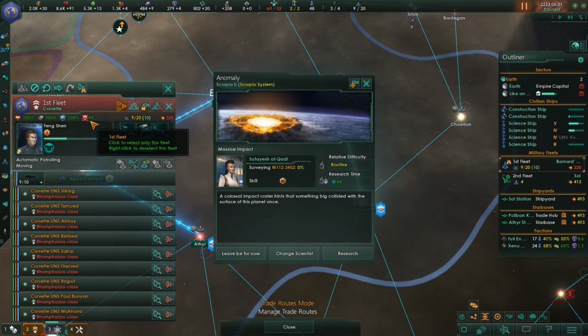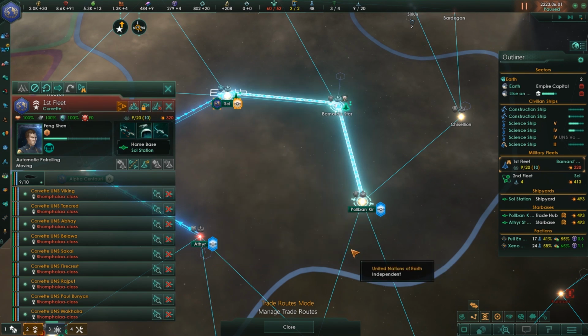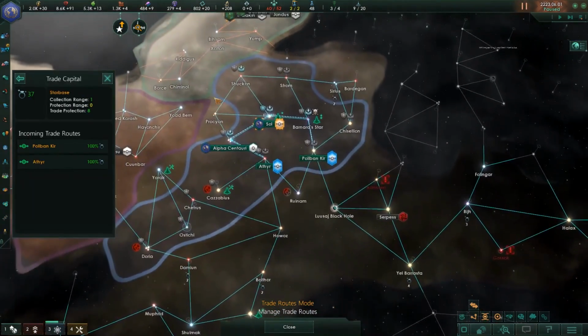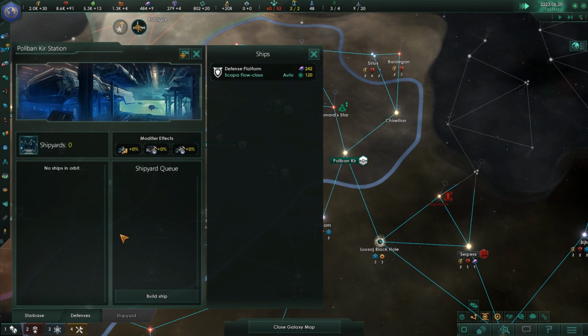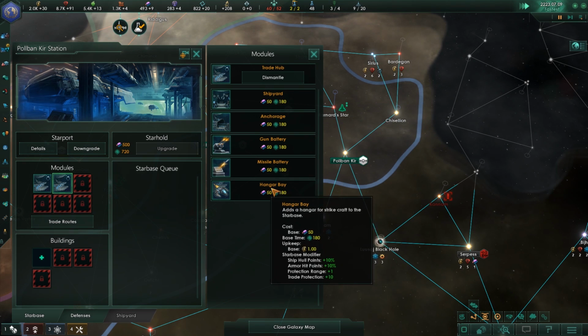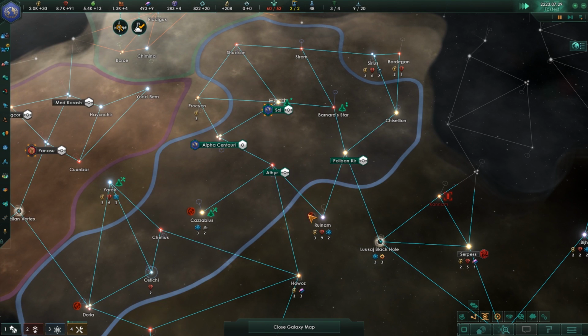And why is it being reset? Because this fleet has a piracy suppression of 90. Smaller ships have higher piracy suppression, so it's always good to have pirate areas being patrolled by your corvettes. Another way of dealing with this is building a hangar bay within your station. A hangar bay in this particular case will suppress all piracy within range.